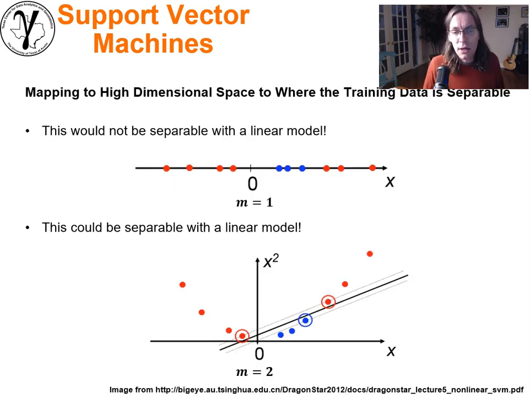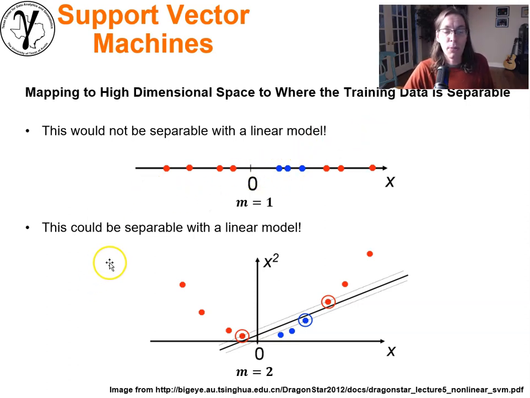Now I took these images from this blog right here. Want to give credit; here's the citation or location I took it from. Let's think about mapping to higher dimensional space in order to get to a point where the training data can be separated by some type of linear model. If we take m equals 1, we have one predictor feature, and these were our cases of training data with red and blue values. Clearly, that cannot be separated by any type of linear model. We just wouldn't be able to separate it.